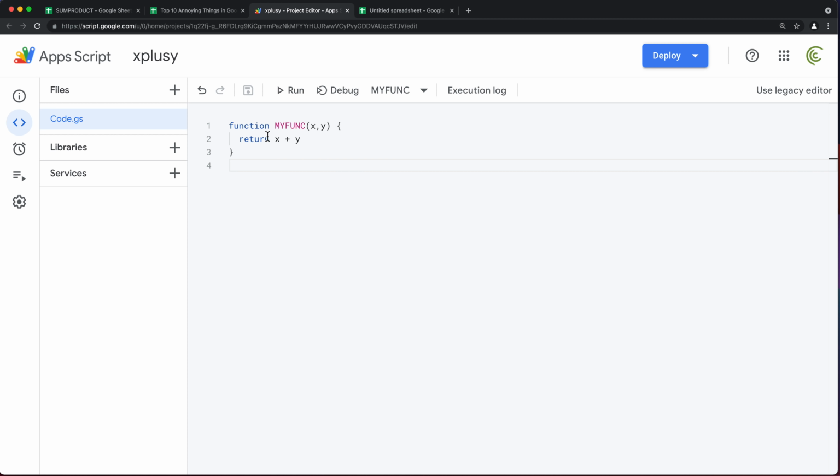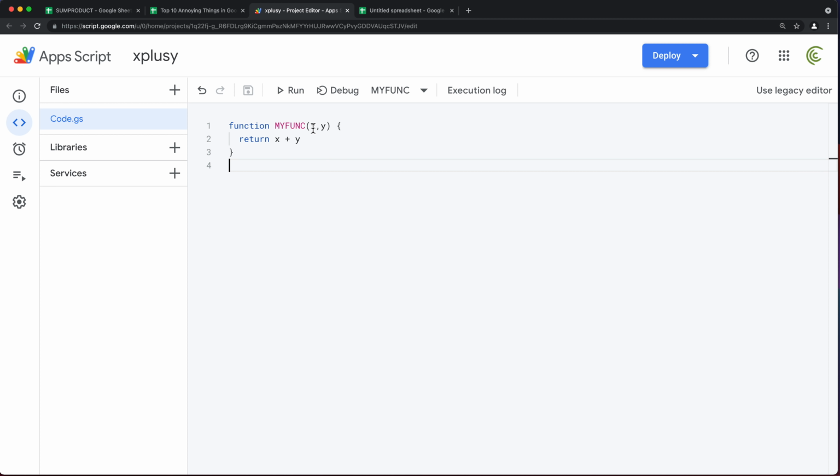Now the problem with this is that when you go to the spreadsheet and use this function, when you get information from Google Sheets, from these functions, and you point to a cell or a range, the value you get is not a range reference, it's just the value of that cell.